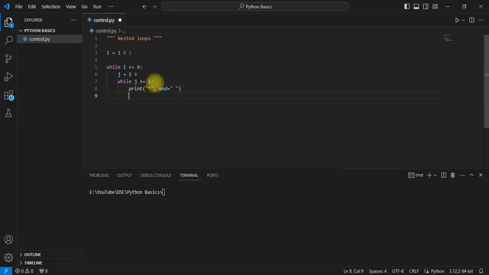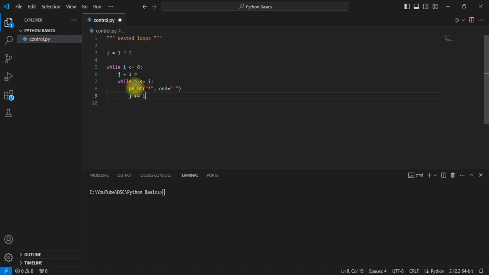So what we are going to do now is control the value of j. For the second iteration, we also need to control that j value to ensure that the inside loop will eventually have a false condition. So we will have to increase the value of j inside the while loop: j plus equals 1.